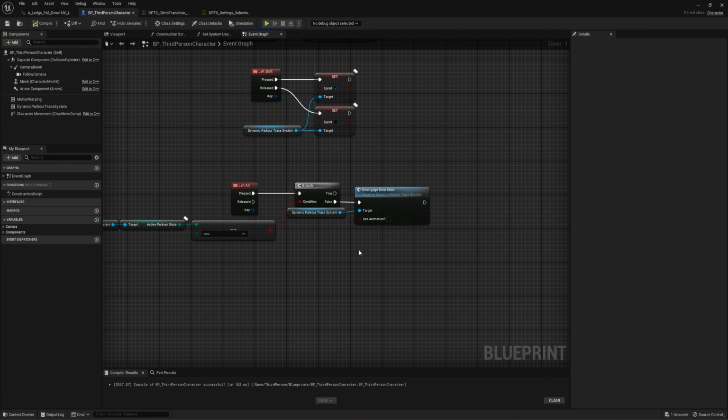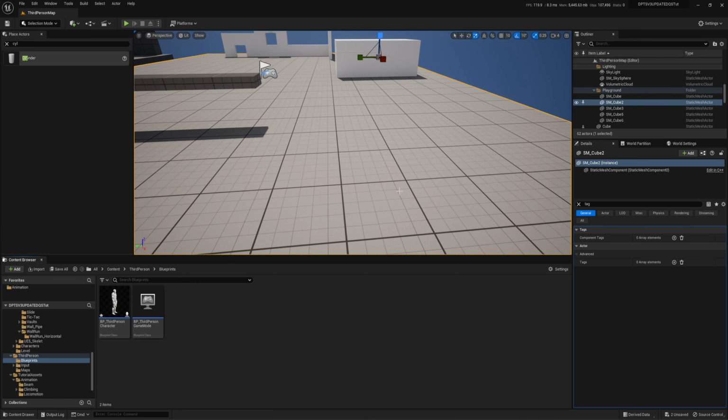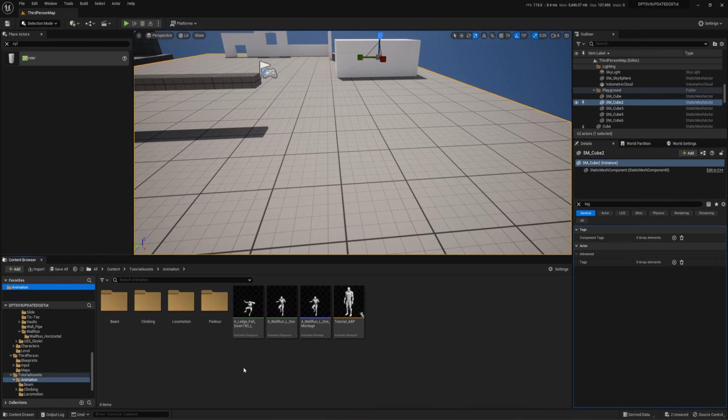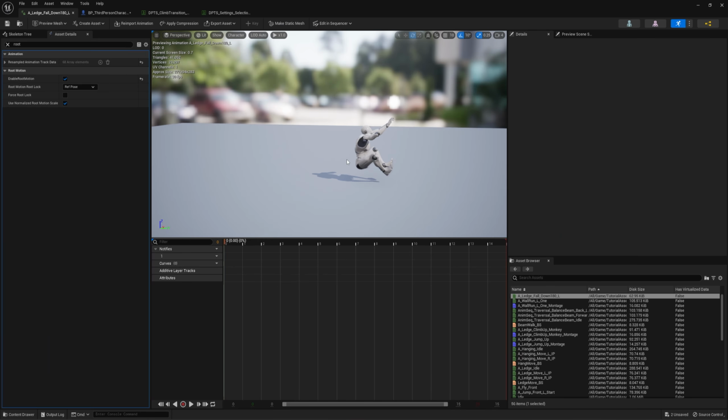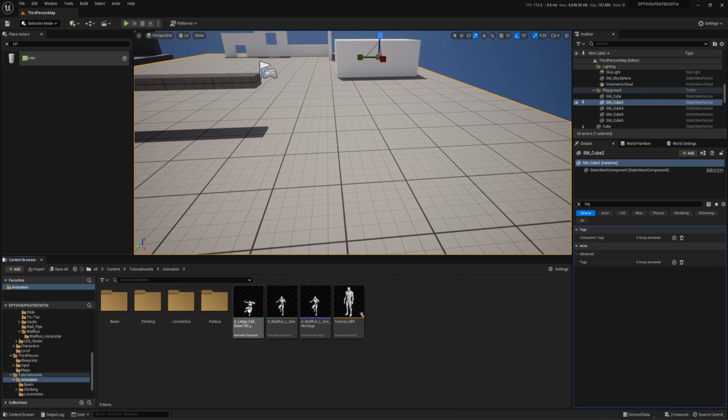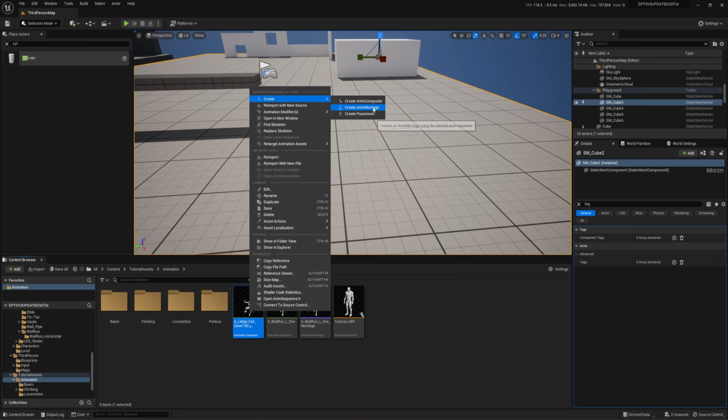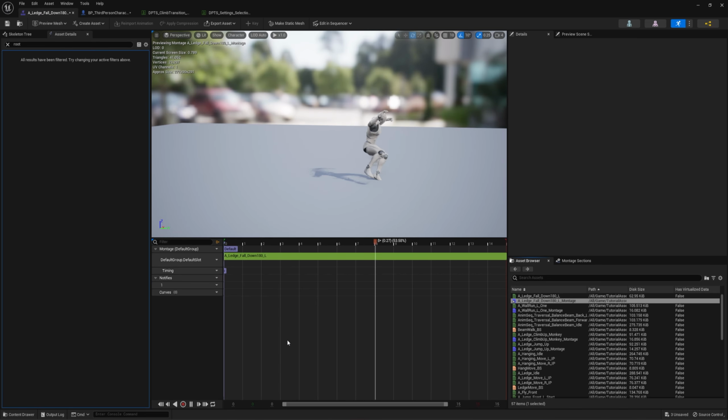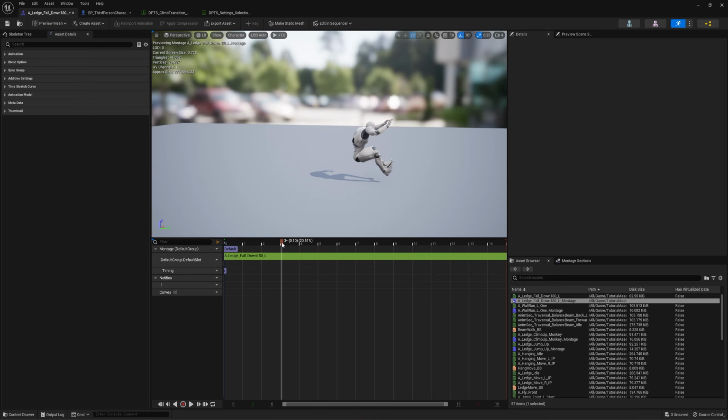Another way that we can do this too though, is if we check the use animation box, we just need to get an animation now, which in my animations folder here, I do have this ledge fall down 180. So it starts from like a full contact state and just kind of drops down. So we'll go ahead and make this real quick with a right click, create the anim montage, and double click to open it up. Now this one is going to be set up a little bit different, which is why I wanted to show you guys the setup for this one.